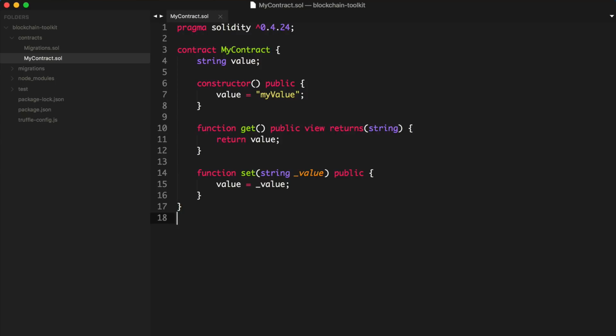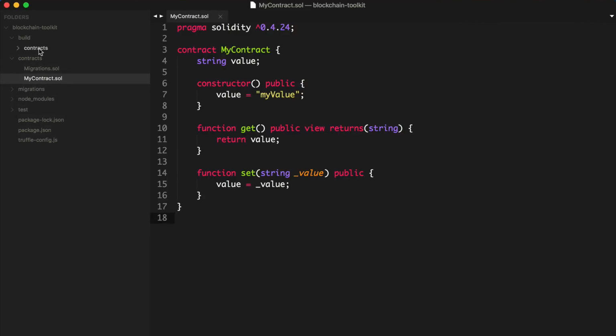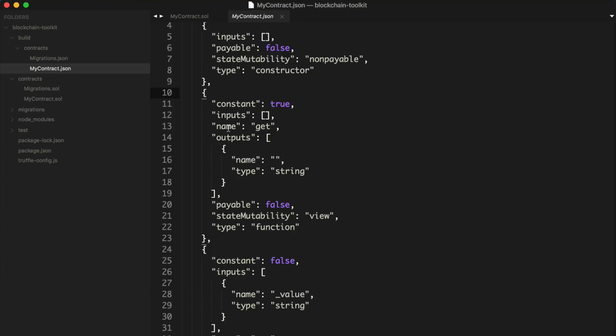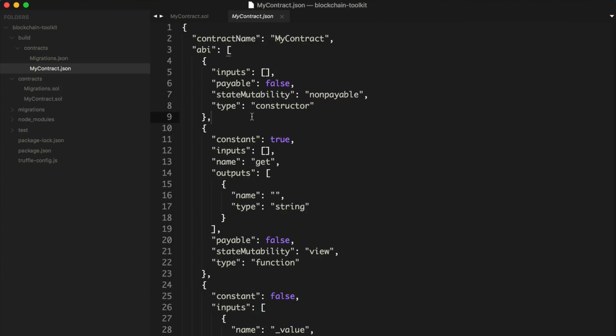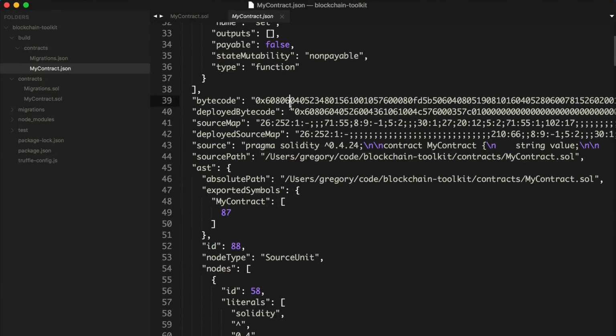All right. Now, let's actually compile this smart contract and make sure we didn't make any mistakes. I'll go to the terminal and type truffle compile. This will compile this Solidity smart contract code down to bytecode, and we'll create this big JSON file here in this build contracts directory. It's called an ABI, and an ABI is basically an application binary interface that describes the smart contract from a high level. It tells you what functions are on the smart contract, what they respond to, and also shows you the bytecode of the smart contract that gets run on the Ethereum virtual machine. That's what this is right here.